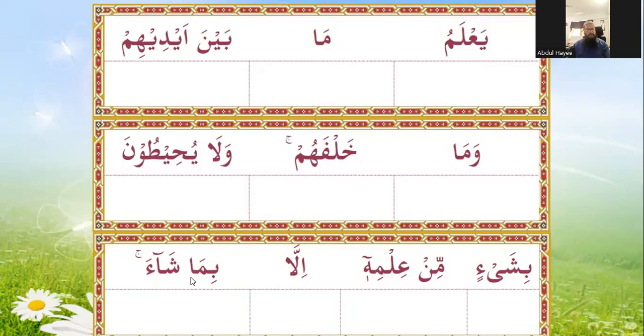Bima sha'a, again break it. Bi, ma, and sha'a, three words. Bi means with, ma means what, sha'a, we have studied this word. What is the meaning of sha'a and where did we study this word? Insha'Allah. Yes, in inshallah, and also in mil as-samawati mil al-ard wa mil ma bainahuma wa mil ma shi'ta ba'd. Ma shi'ta, shi'ta is again from sha'a. Sha in inshallah, and shi'ta. We have studied it.